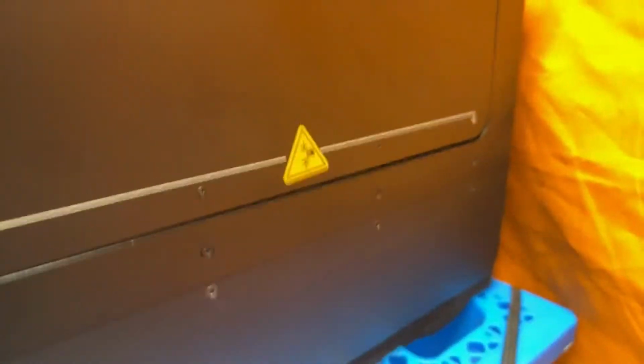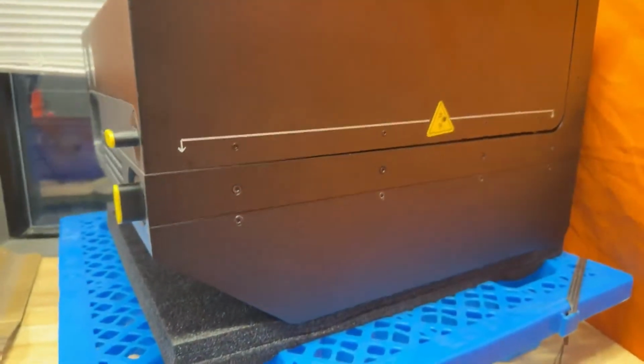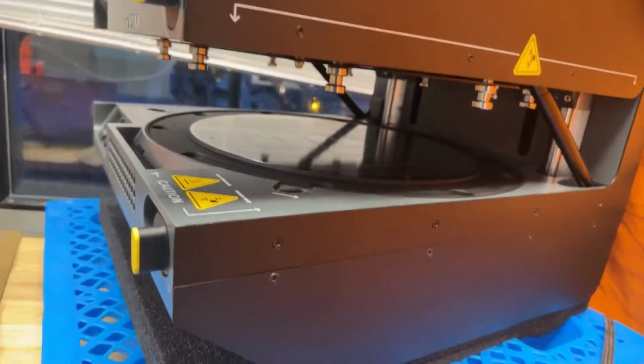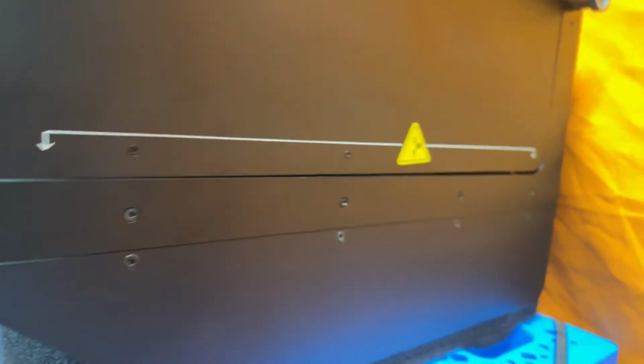I'm wondering if it has something to do with this. Obviously, that line does not look quite so level. I know I just put my finger exactly where it said not to put your finger. And so I'm wondering if the back ones potentially are not mating. I suppose I could... less off at this angle.